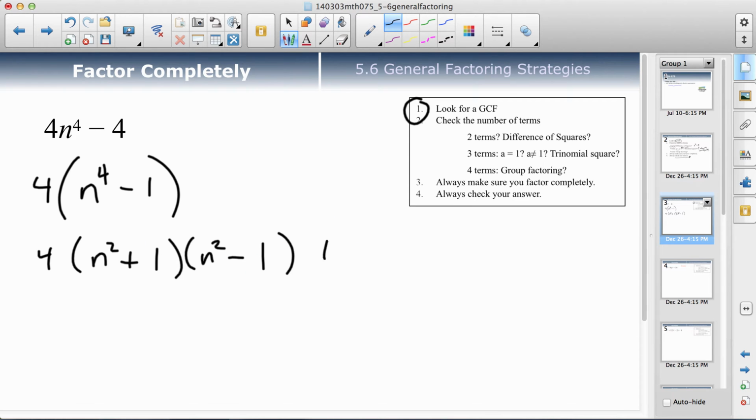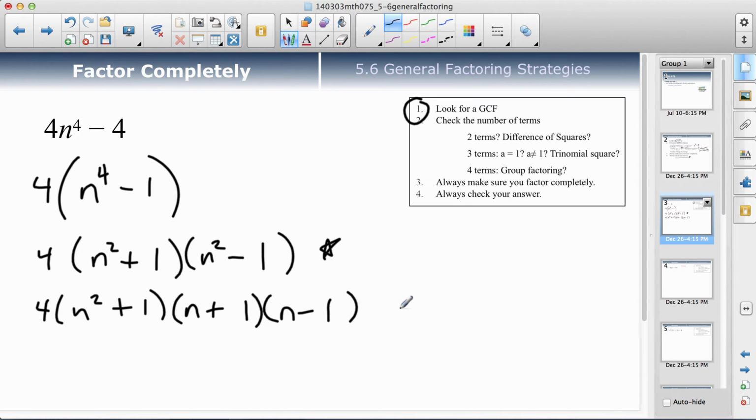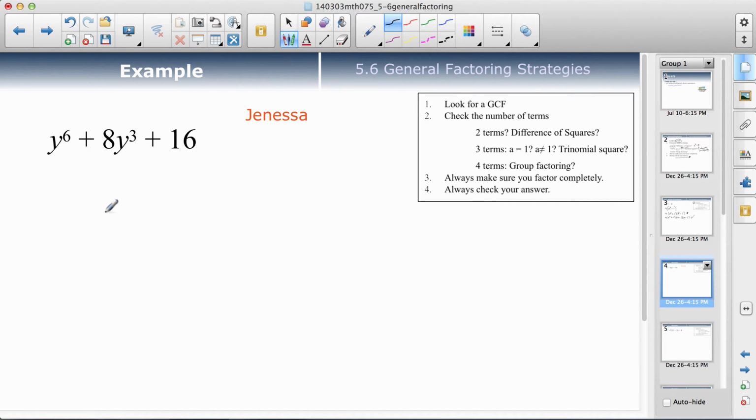At this point, I'm feeling pretty good with myself, but I recognize that this one is another difference of squares, so I could keep going. I'll write what I have down so far, but this is a difference of squares. So I can rewrite it, split the n squared into n and n. The 1 again splits to 1 and 1, one's plus, one's minus. And I think right here, I'm finished. Okay, that one went through quite a few: a common factor, and then a double difference of squares question. More for your money. Here's another one.